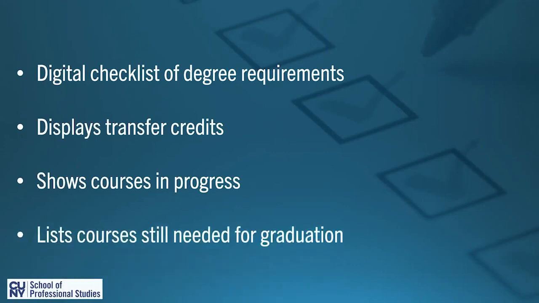It also shows courses that are currently in progress, as well as courses that are still required for graduation. It's a particularly powerful tool, especially when used in conjunction with conversations with your academic advisor, who can help you appropriately interpret the information found on your personal DegreeWorks page. DegreeWorks can also be used to determine whether some courses are eligible for financial aid. However, we won't delve too deeply into that, as those questions are best directed towards the financial aid department, but it's something that I like to share with students as well.